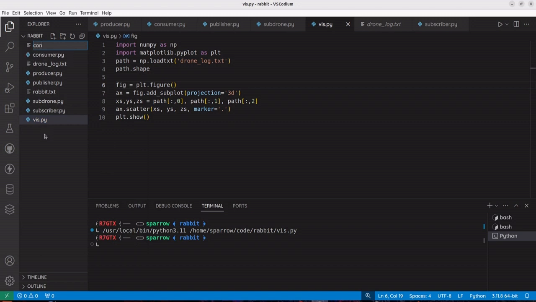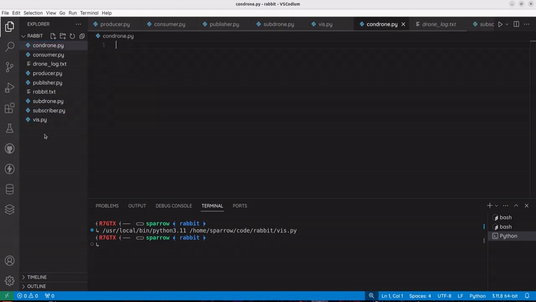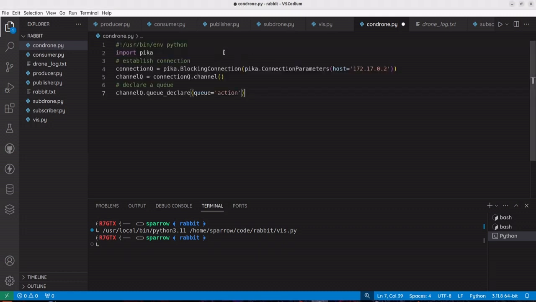I'm going to call it con drone, for control. The same things here, but we are going to define an additional queue that would be for sending the actions to our drone. So that queue would be action.